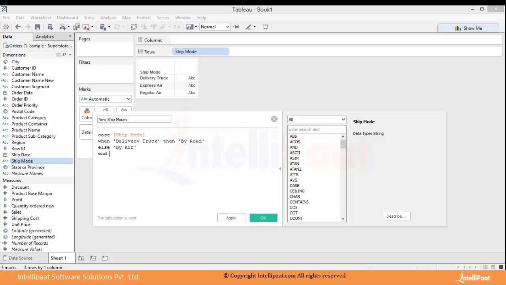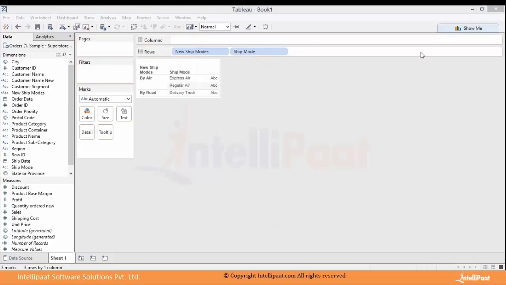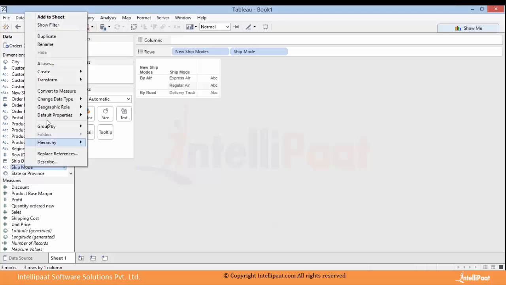So we are writing a calculated field where if our ship mode is delivery truck, then it is by road, else it is by air. The calculation is valid, we'll click OK. We'll get new ship modes, and we'll bring it into the graph. Now we can see delivery truck is showing by road, and the others are by air. This is how we can create calculated fields.